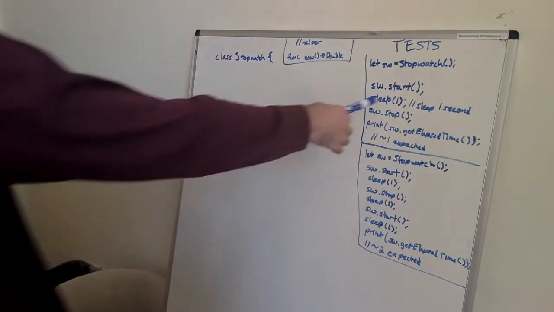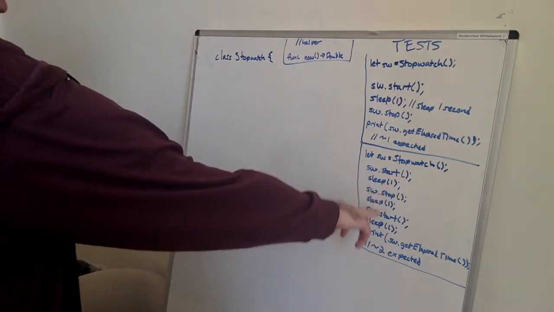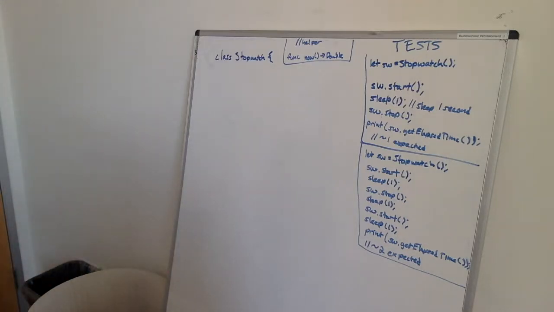So I have a few test cases here if you want to make sure that those make sense to you. Start. That expects 2. Right. So it runs for 1 second here, and you stop, and then you start it again, and it runs for 1 more second. Okay. Got it.